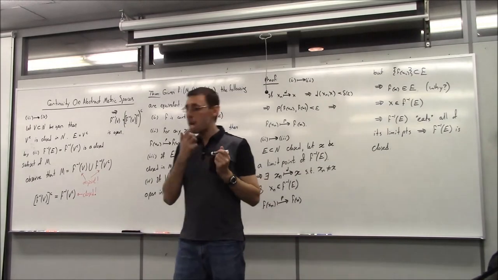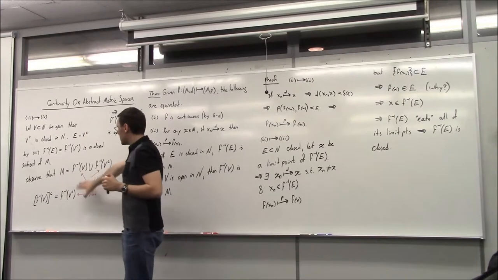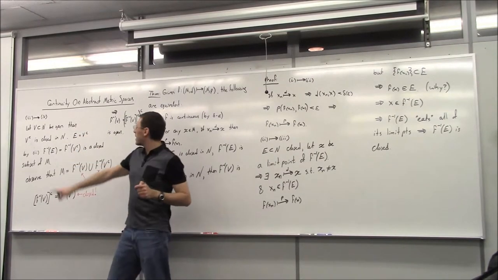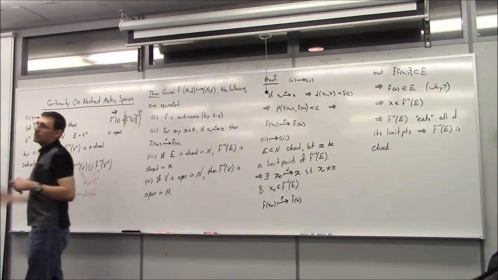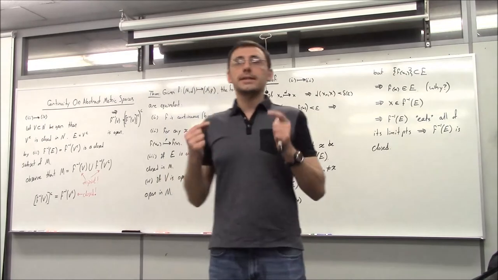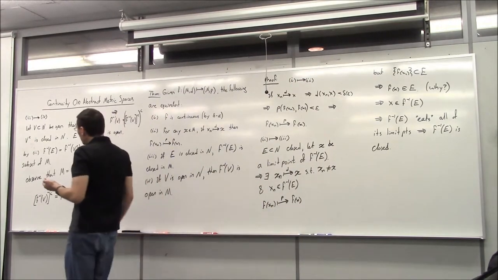Yes? Can we skip all of those steps? Of course. As long as you see it, this is just pure logic, right? What do I know? I know that preimages of closed sets are closed. I want to show that that automatically implies that preimages of open sets must be open. So how do I do that?